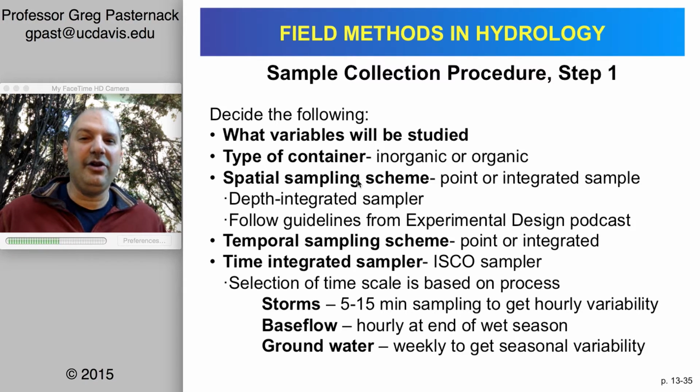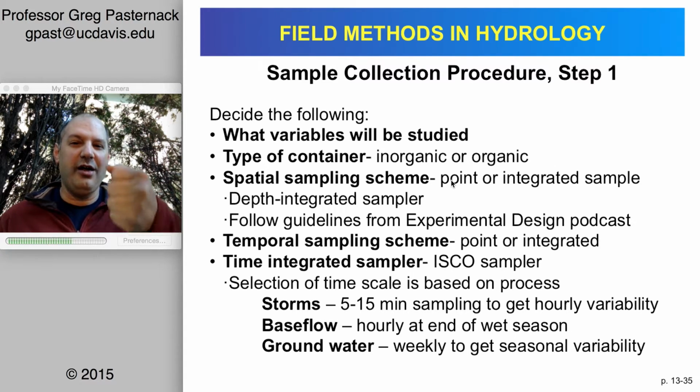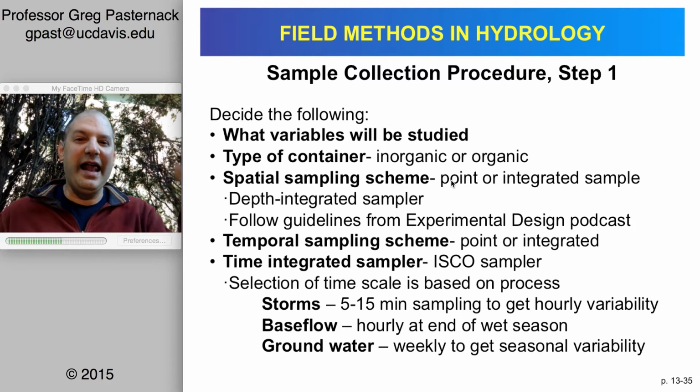Now, coming back to a little bit of the experimental design issue, you have to think about space and time in sampling. When we talk about water quality, it comes down to whether you're just going to get a point, like I'm going to go somewhere and just get the water at that point location and also point in time, or do I want to have some way of averaging, like putting it down through the water column, pulling it back up, and having a little bit of sample come in over time and getting an integrated sample. So there are units called depth integrated samplers that can do that.